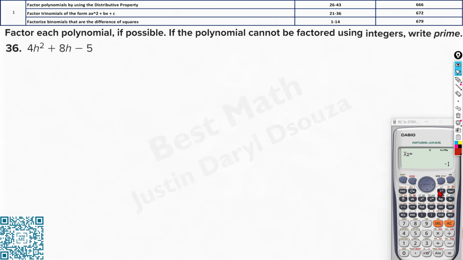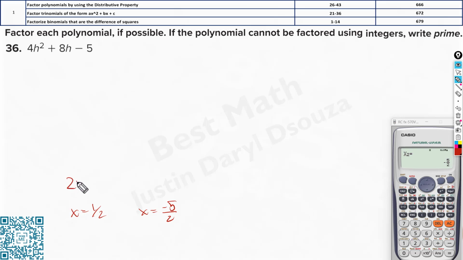And lastly, we have this over here. Instead of x, we have h. That's also fine. Mode phi 3. There is no common term because phi is odd. Now 4, 8, and lastly we have negative 5. The answer is half and minus 5 by 2. So x is equal to half. x is equal to minus 5 divided by 2.